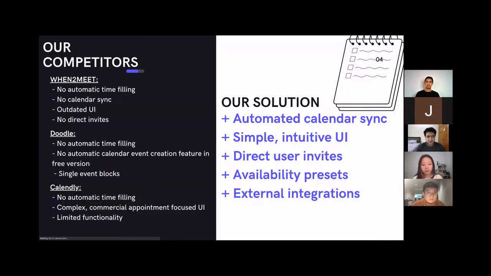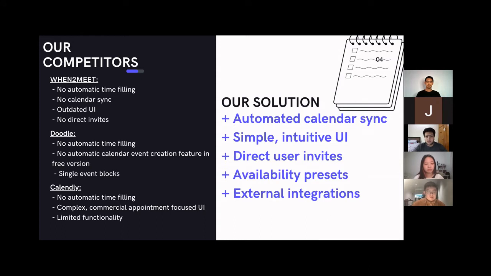Well, not exactly. Our market research found that we had 3 main competitors: When2Meet, Doodle, and Calendly. When2Meet suffered from being too simplistic, needing you to manually fill out your time slots every single time you went onto the website. It did not have any calendar syncing, and it also suffered from an outdated and unintuitive UI.